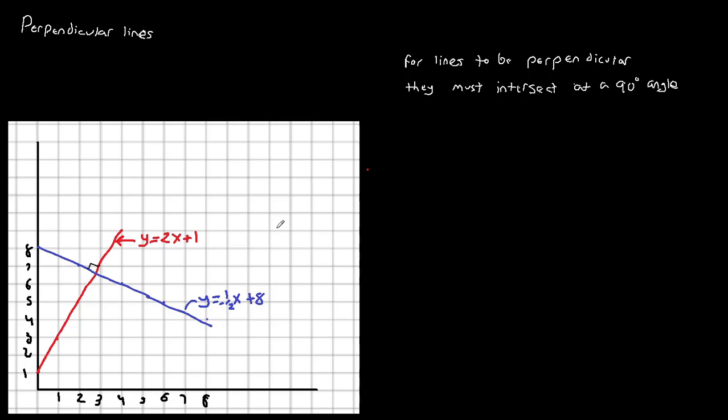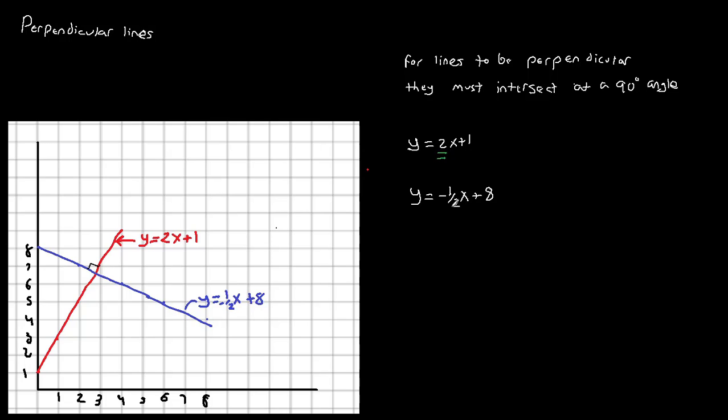Now I'm not going to go through the proof of why what I'm about to tell you is true, but looking at the equations, we can figure out if they're perpendicular by a very simple test. So let's go ahead just like we did before and let's rewrite our equations. Y equals 2x plus 1 here, and y equals negative 1/2 x plus 8. Let's give ourselves a little bit more space here. Let's move this equation down just a little. Y equals negative 1/2 x plus 8.